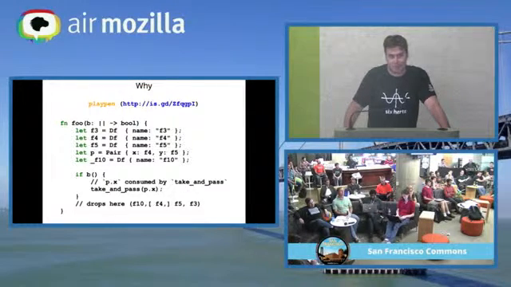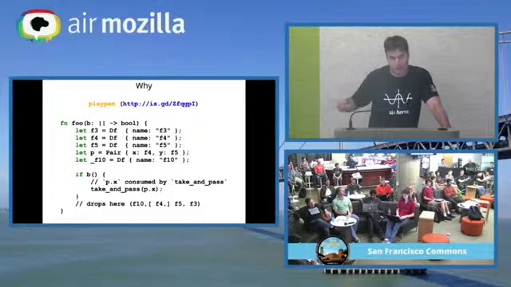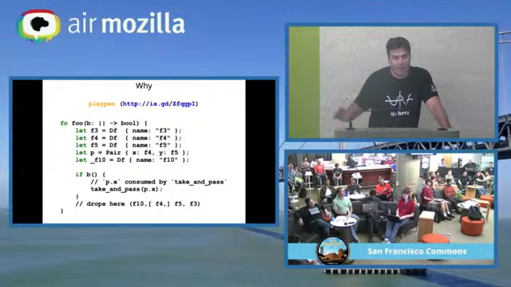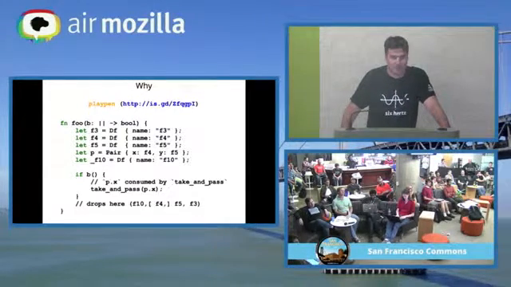Instead, we ask each variable, hey, do you need to be dropped? Do you need to be dropped? Do you need to be dropped? So every time that you implement the drop trait on a structure, there's this hidden Boolean flag that's added onto it. And that's why the sizes got increased in that example I showed earlier.